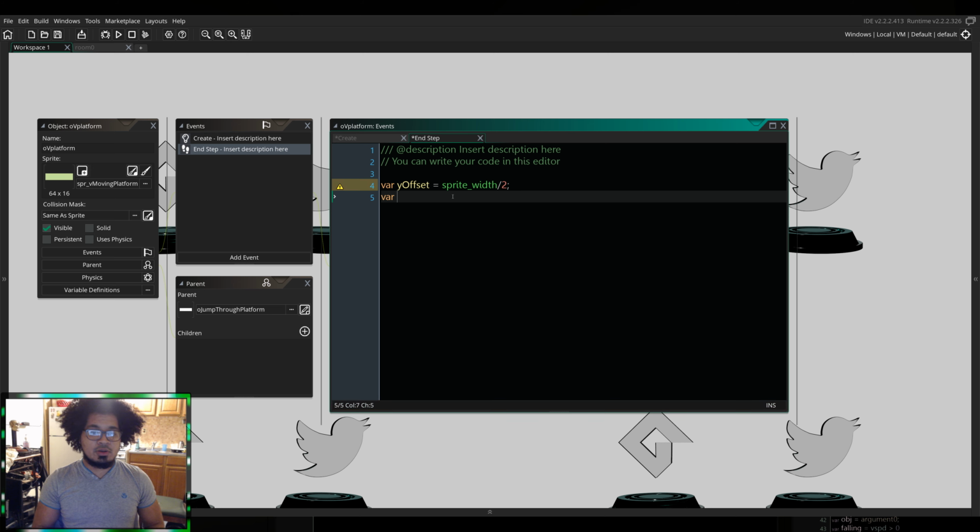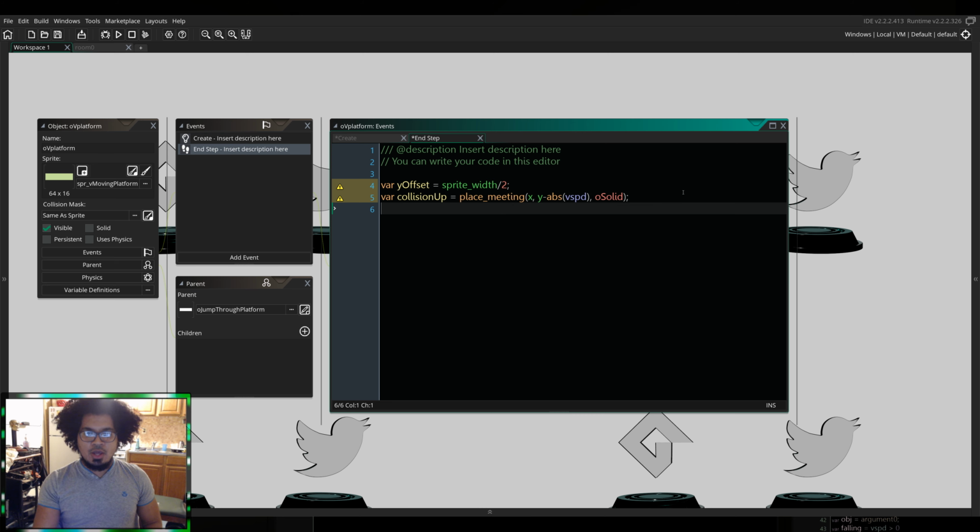So another var, we're going to create another variable, and that is going to be collision up equals place meeting x, y minus ABS vSpeed. We don't need this parenthesis right here, so let's just delete that. And then we say O solid. So that's for this one.